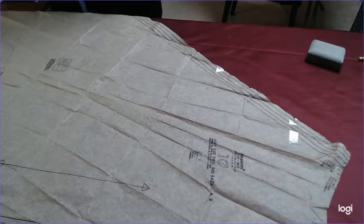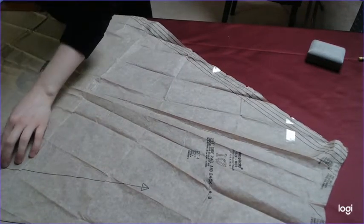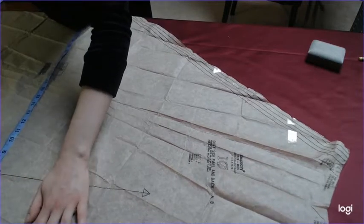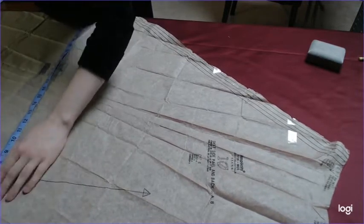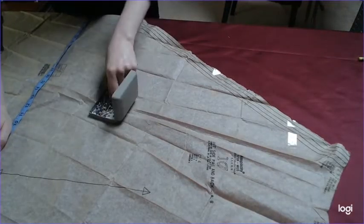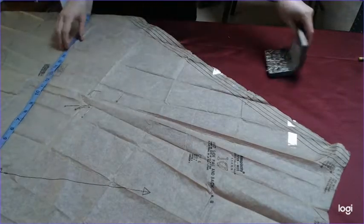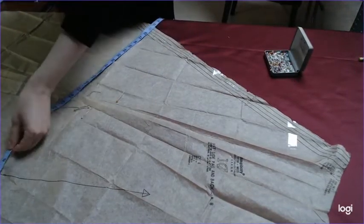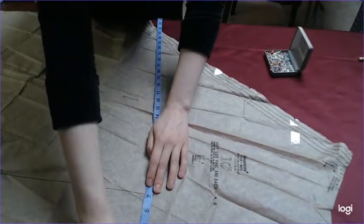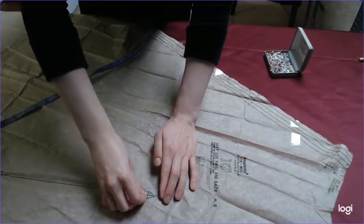Now, the first thing that I'm going to be doing is to mark and cut out my skirt. I'm going to be using Simplicity 1728 as the base of my skirt. This one is an old favorite. I find it's got a lot of volume and it's just a personal favorite of mine. So what I'm going to do is I'm going to start pinning the panels here. My center one, of course, is done on a fold, which you will see. And then I'm going to trace around them on the wrong side of my fabric with the crayon.